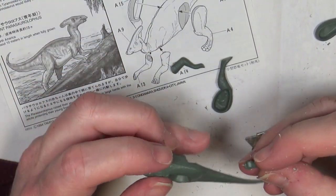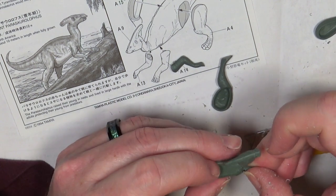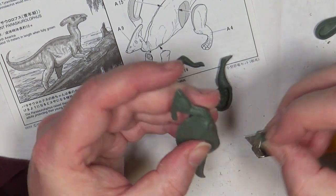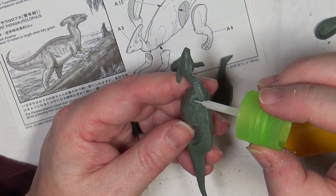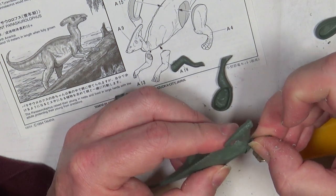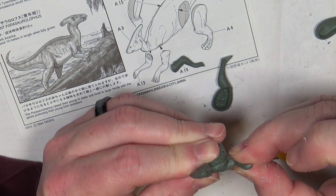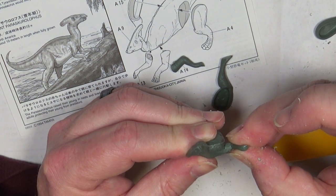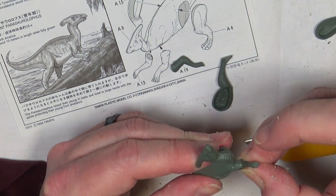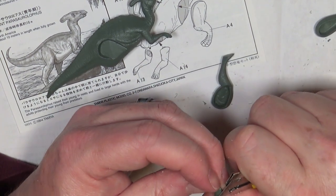And to be honest, when I've been doing minis, I've called them models in the past, so on there like so. Little bit of the old glue and blop. There we go. That's one arm done. Leave that to set a little bit while we tidy up this arm.